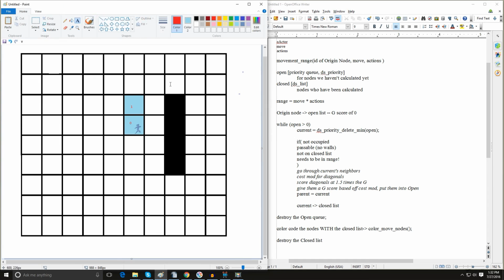Alright, so here we have a demonstration of sorts. This is me going through and trying to do what the computer's going to do. And I've got it sped up as fast as my video editing software will do it. All of the blue nodes, again, those are nodes that are on the open list. All of the purple nodes, or pink nodes, or whatever, they're nodes that are on the closed list. So, open list, that's nodes that we know of, and we're going to get to their neighbors eventually.